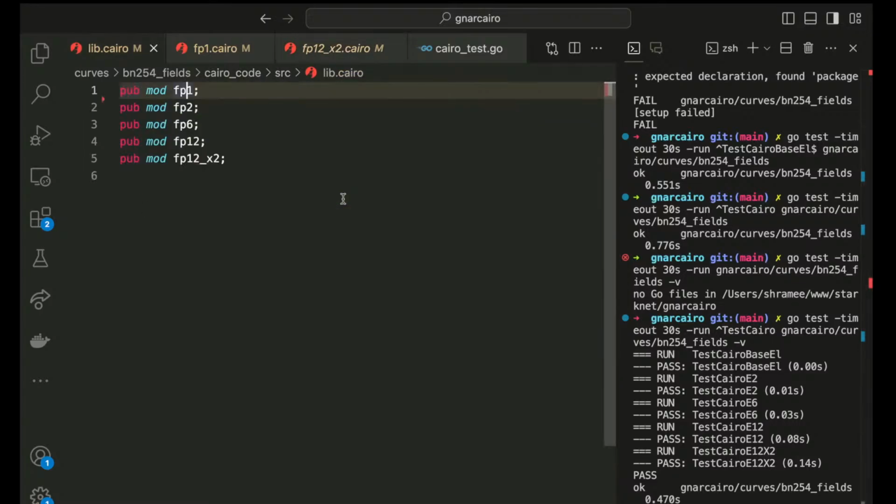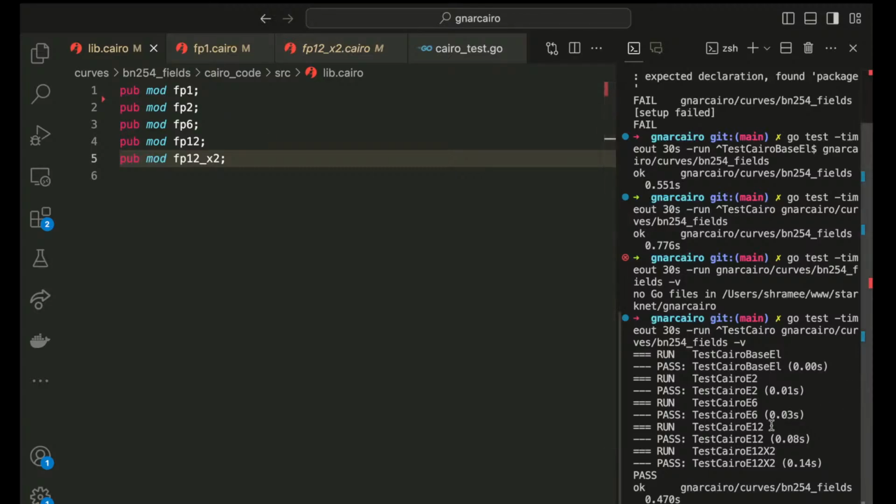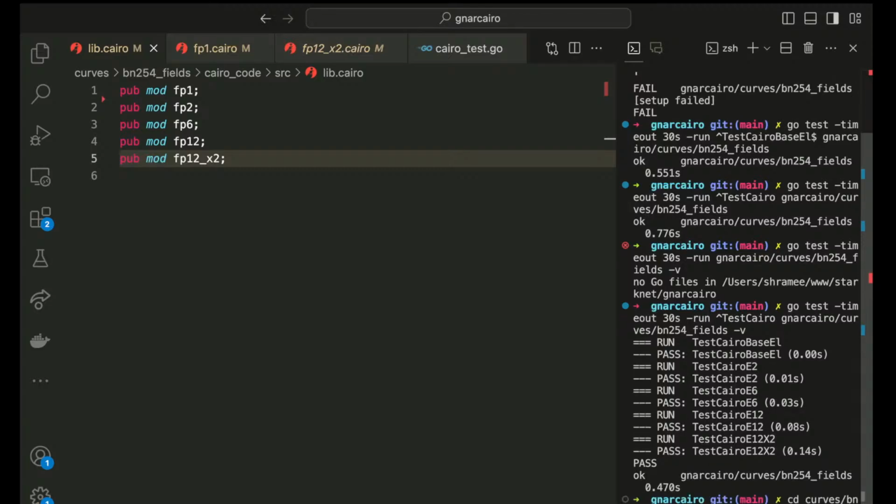Oh yeah, one thing that I want to show as well. This is a little thing, not really worth showing, but it also added all the modules into your lib. And now what we can do is actually run the Cairo tests to make sure everything is good.